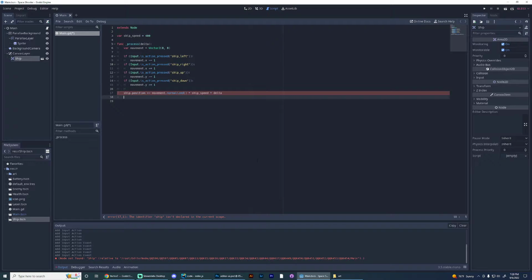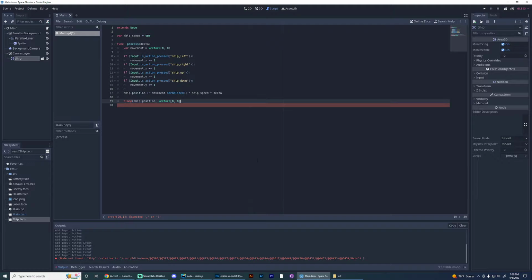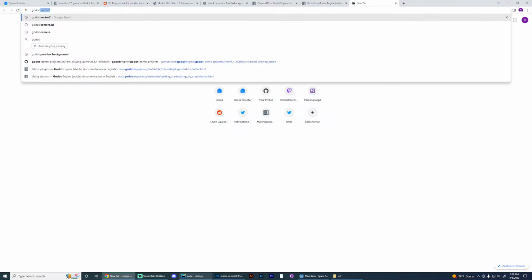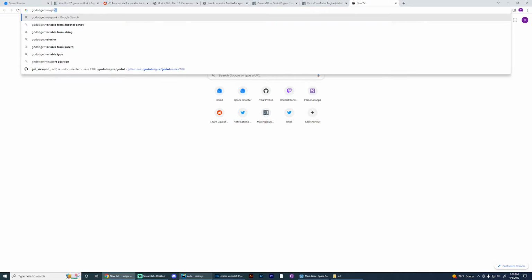Okay, and then we'll clamp the ship position. For now we'll just say 0, 0, and we're going to have to tweak it just a bit. This is get viewport dot get, it was get rect, viewport rect.